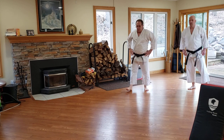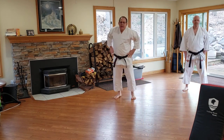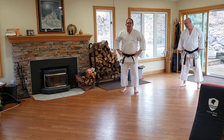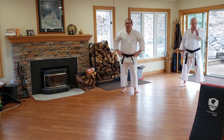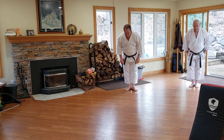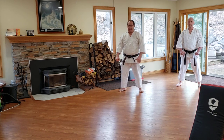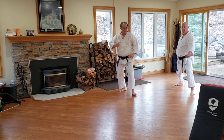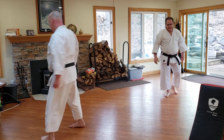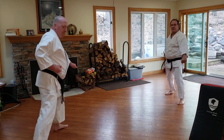We're just going to start out with some simple basics. So, Renee, back up as far as you can. We'll see if we can go three steps forward, three steps backwards. Feet together, bow. Feet apart. Left arm, left leg forward, gedan and mid-eye. You want to be up there facing the wrong way again. So you still have your left leg forward. Yep, step and punch body.